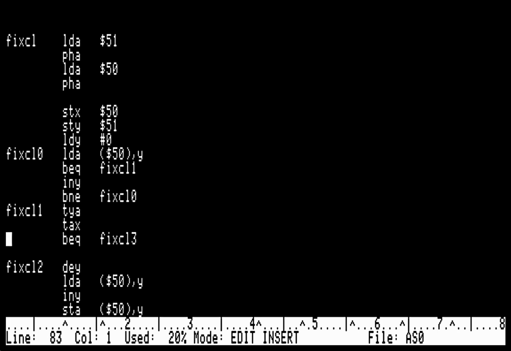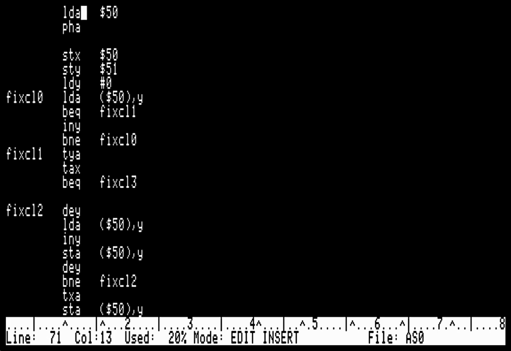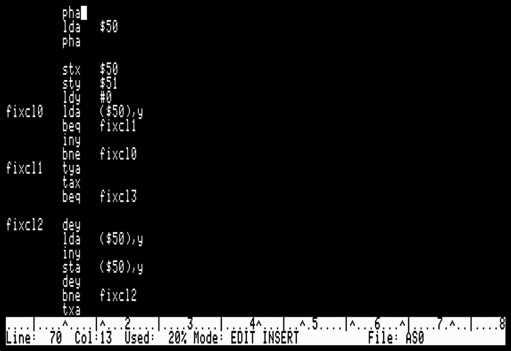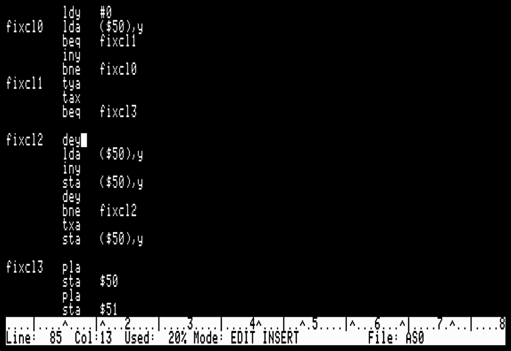So basically, if A and X and Y are all 0 at this point, I could go down here and just restore those zero-page locations and return, because the string, from a C point of view, is just a null byte. From a Pascal point of view, it's a byte in which the character count is 0. So it all looks good. But of course, if it's not 0, which it's generally not going to be, then we now have to start moving the characters down.